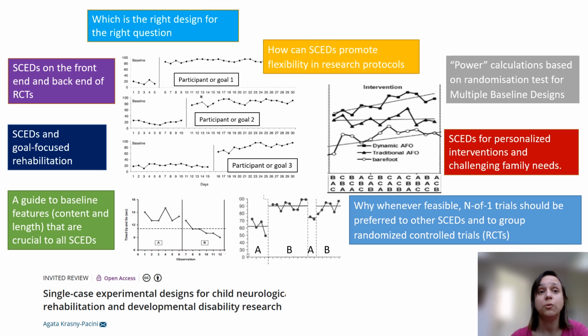Sometimes we can learn more by in-depth study of a single participant than from a big RCT that may give us the reassuring illusion that one size fits all. So let's focus on one particular child to better decide what is effective for her and at the same time to gain knowledge for child neurological research.